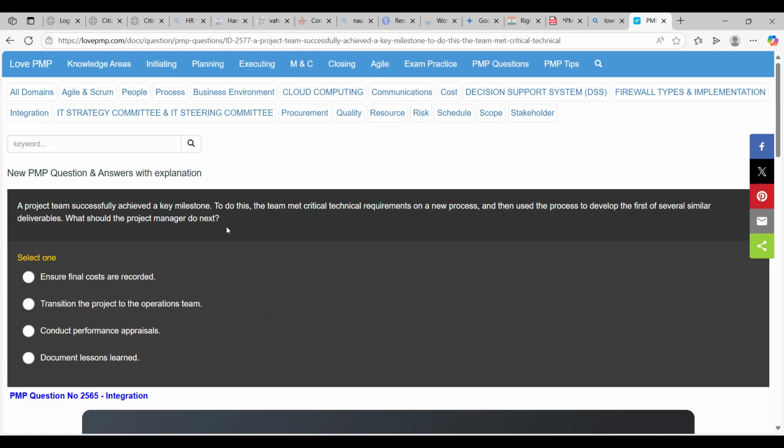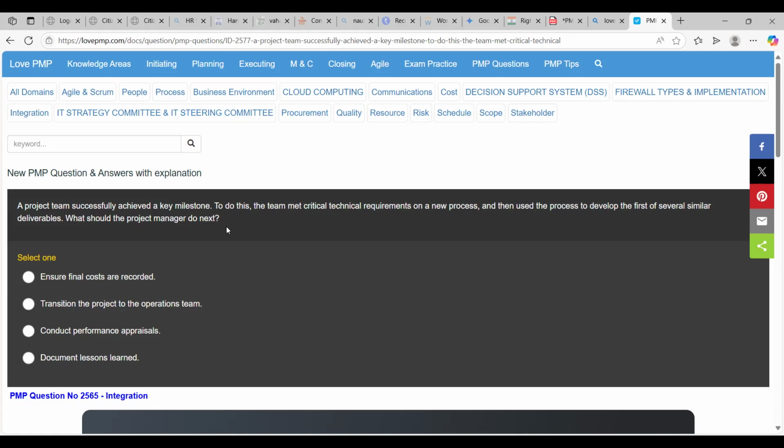The team met critical technical requirements on a new process, I don't understand this. Maria, did you realize that the second sentence is what is making the main choice? Correct? The project team successfully achieved the key milestone. Not so great. But see what has happened.